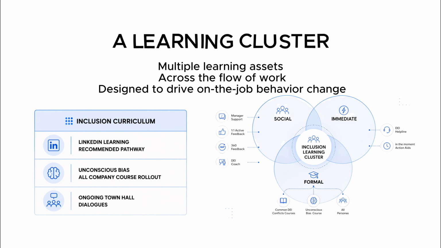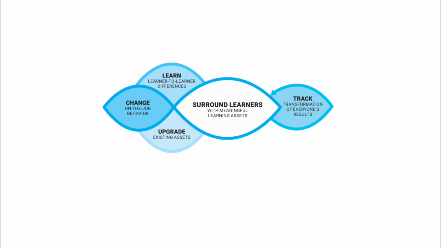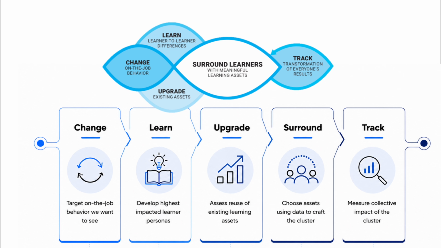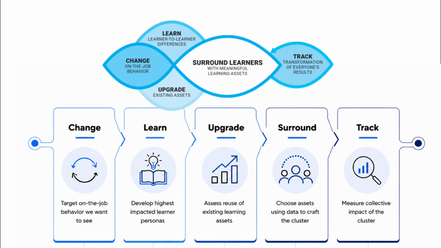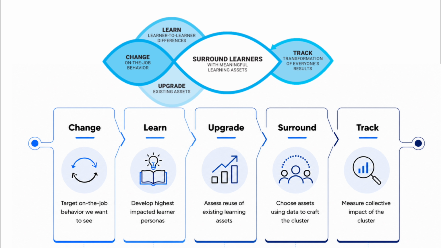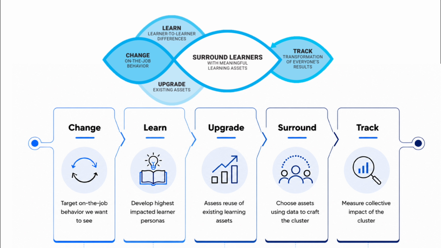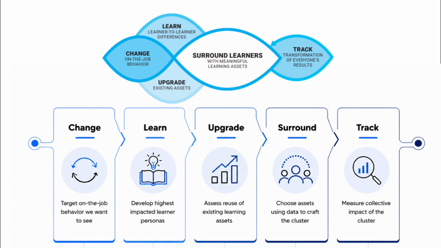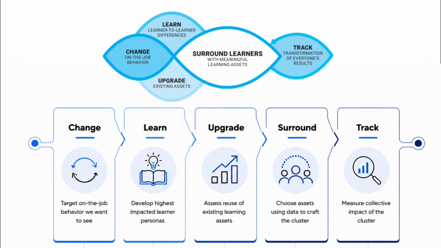In the LCD model, we guide the design through 5 key actions. The change action defines a new target on the job behavior we want to see. In the learn action, we develop personas that inform meaningful strategy design. In the upgrade action, we assess the reuse potential of existing learning assets.